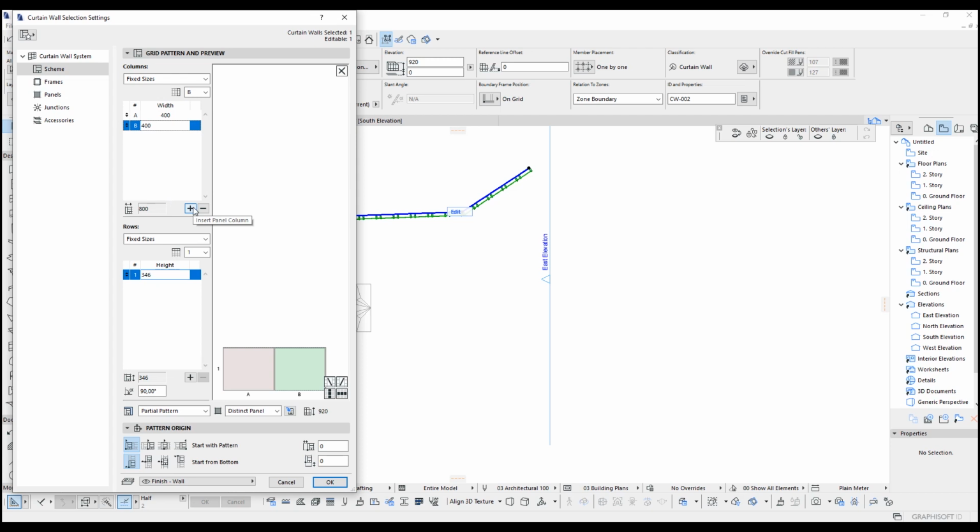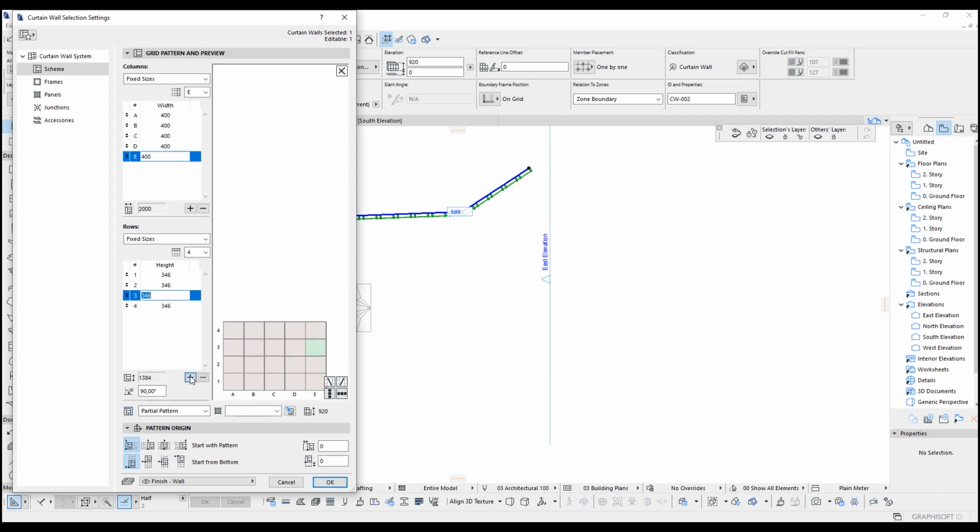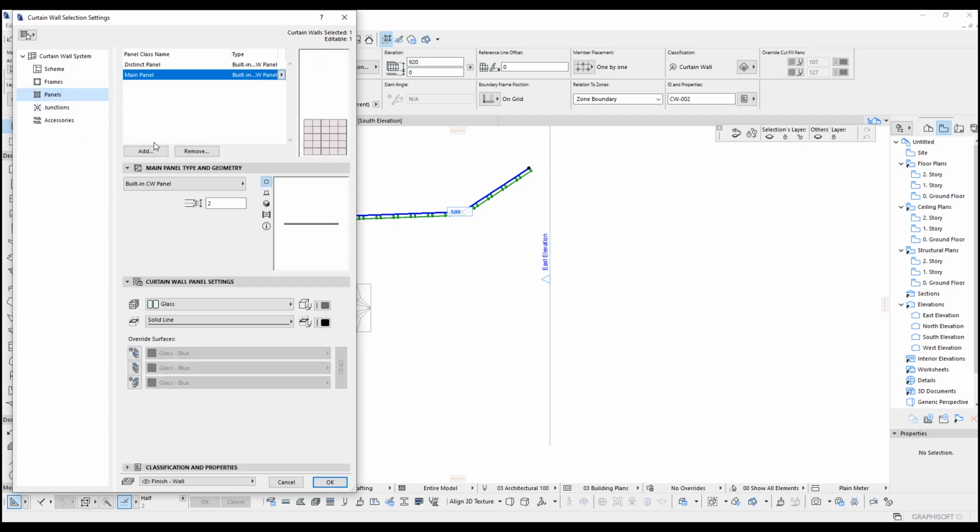Let's insert panel column, and for this, okay, once we've done that, let's just go to panels, and we're going to add 2 additional panels here for our modules. Let's click add.